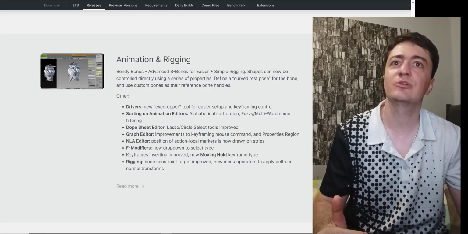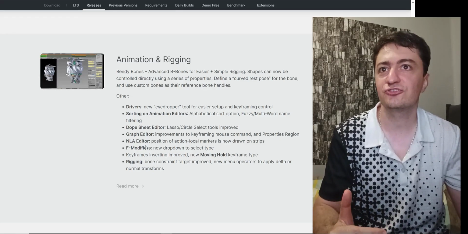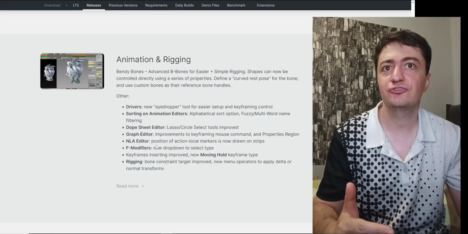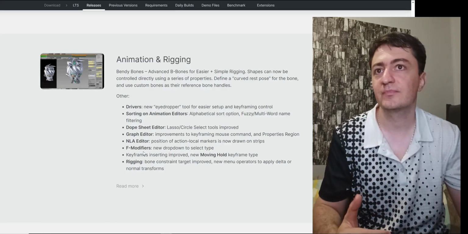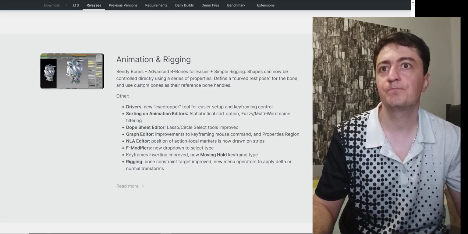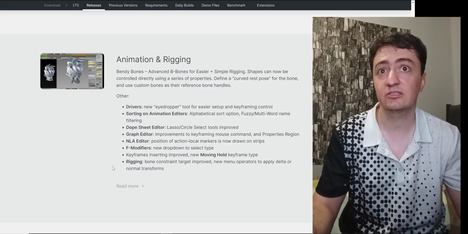Graph editor, improvements to keyframing, mouse commands, and properties region. NLA editor, position of action local markers is now drawn on strips. F-modifiers, new drop down to select type. Keyframes, inserting improved.